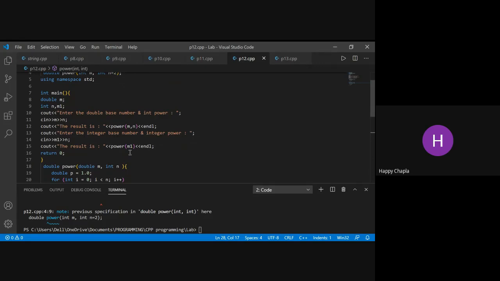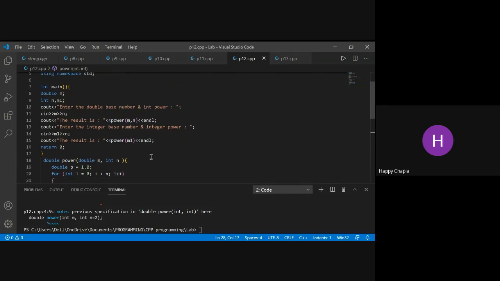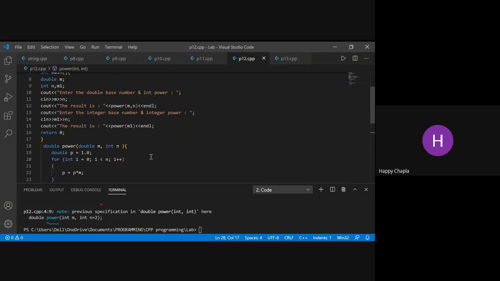Okay, I can find the error, but just try to resolve it. That what they want to say over here, and how can you resolve it? Just try to think. Otherwise, I'll give you the solution of this. Okay, just try to think on it.